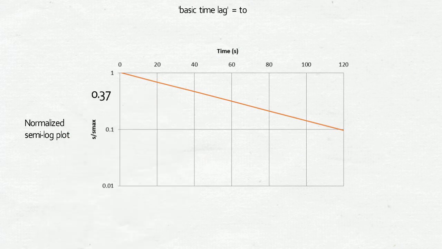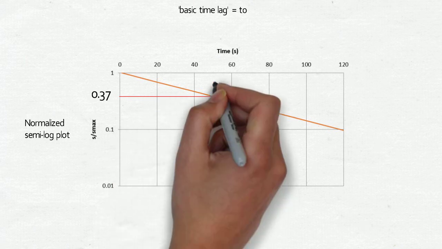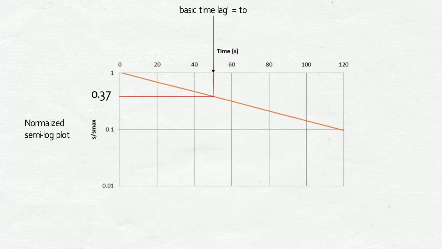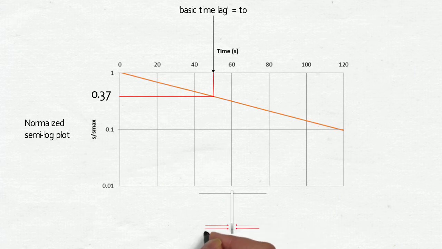Vorcelev defines t0 as the x value that corresponds to y equals 0.37. Vorcelev has done the work of creating a conceptual model that relates the hydraulic conductivity of the formation to simplified equations describing the radial flow of groundwater to a well.